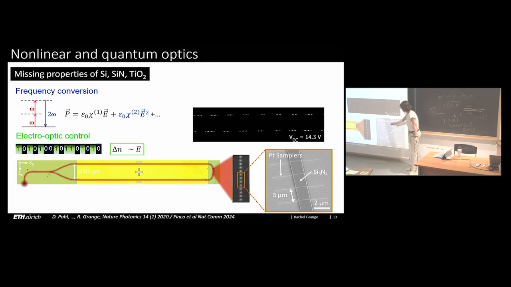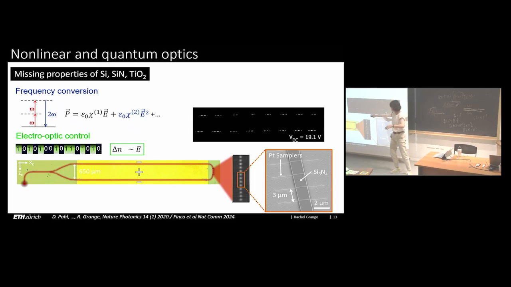This was a silicon-loaded lithium niobate, actually. So below you had lithium niobate. At that time, we didn't know how to etch lithium niobate, so we put silicon nitride on top. But now we have monolithic lithium niobate as well. And yeah, here you're watching the light from the interferogram that is coming out of those evanescent scatterers.